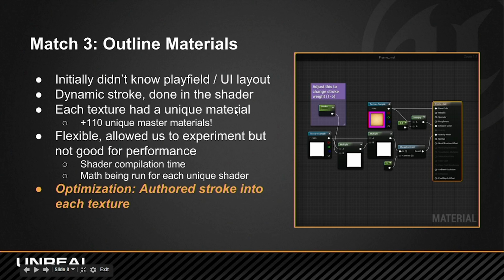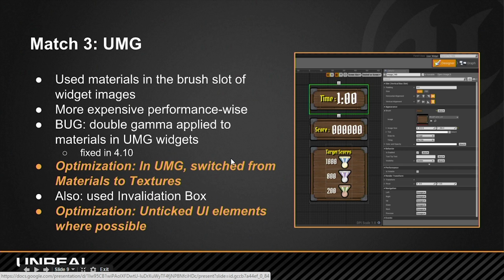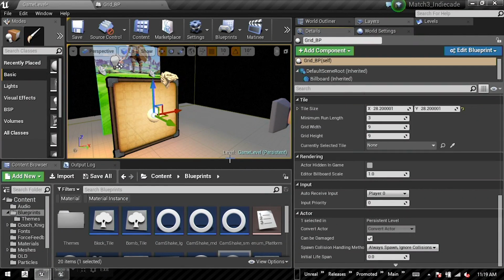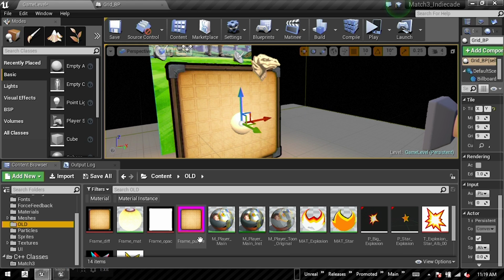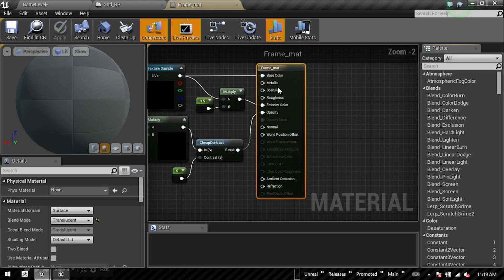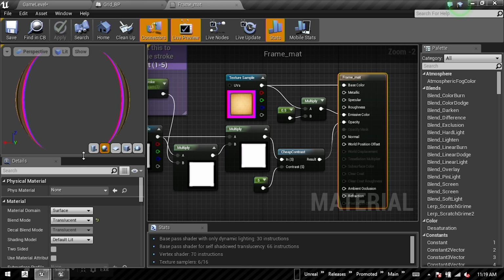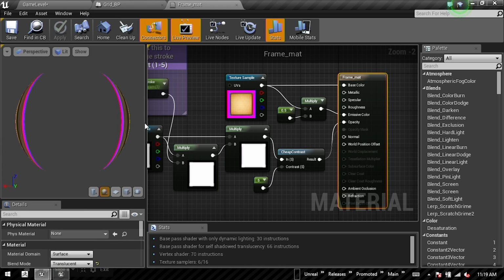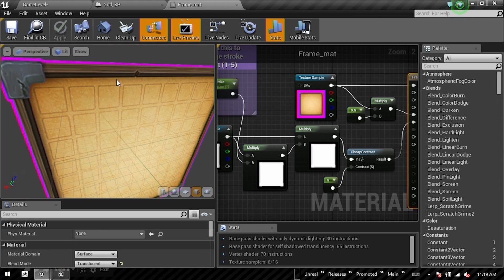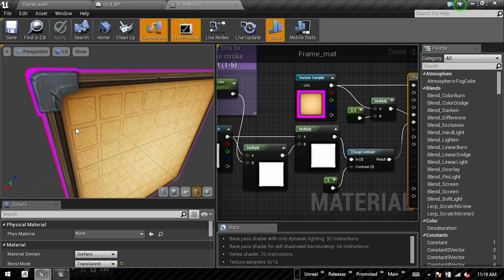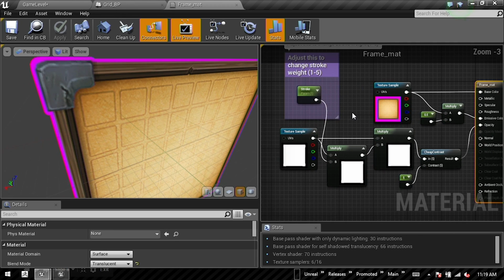If we take a look at these materials, for example, let's close him. There we go. Let's shift this around. Take a look at the old materials. Now, I've changed up this material so that it's really obvious to see what's going on. It wasn't actually authored on a big purple background like that. We knew that we wanted to go for a toon style look, or a cell shaded type look, with an outline around everything, but we didn't know exactly how thick that should be. So the artist created this pretty clever little shader here.